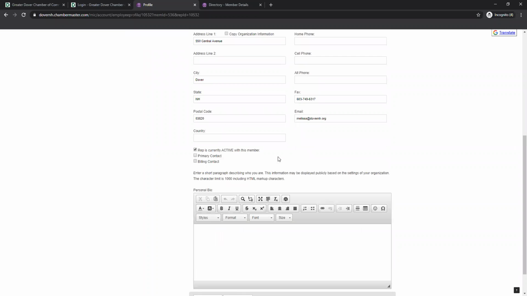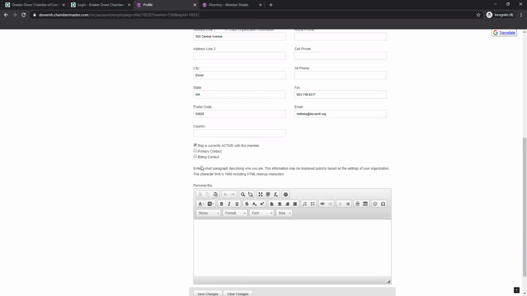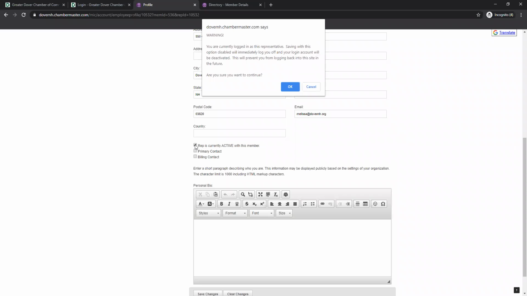The other area I want to draw your attention to is the representative contact down here at the bottom. So if you are logged into the Member Information Center and you have a profile set up, you will see that you are listed as a representative that is currently active with this member. When this is unselected, it will remove you from the company and it will kick you out of that Member Information Center.